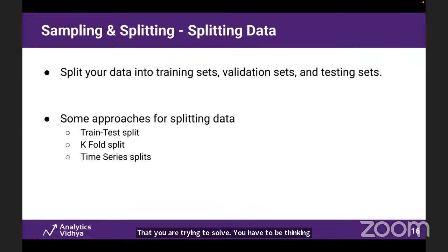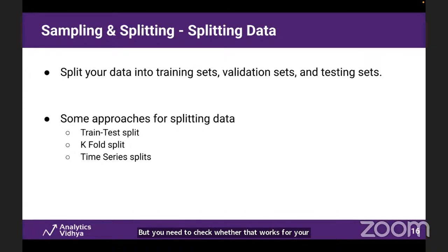You can split your data randomly, so they'll have a similar kind of distribution, or you hope they'll be representative when you do a random split. There are different ways to split. There is train test split, there's k-fold split, there is time series split. You might want to split the data based on time, say the first 15 days becomes your training, the next 15 days becomes your validation, and 20 to 30 of one month becomes your testing. But you need to check whether that works for your scenario or not.